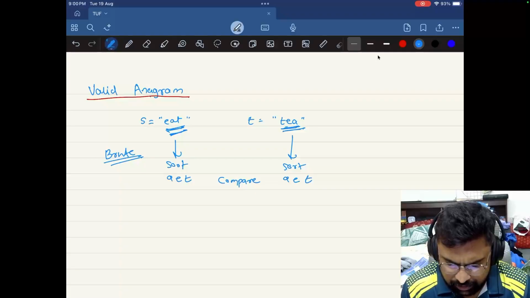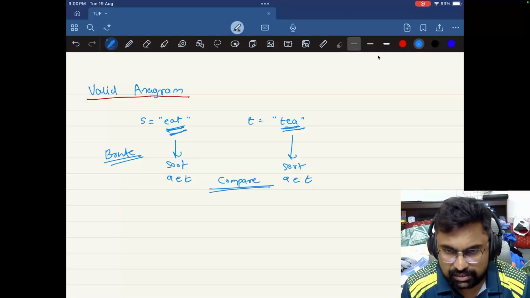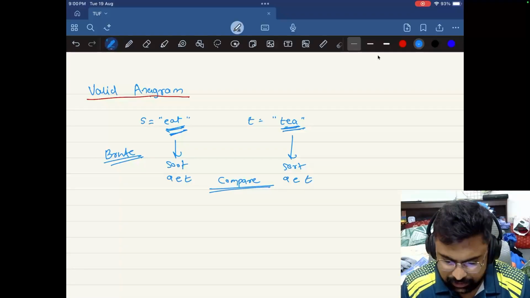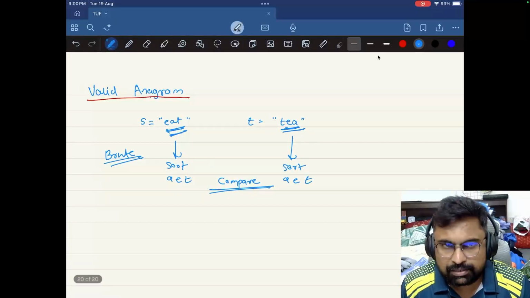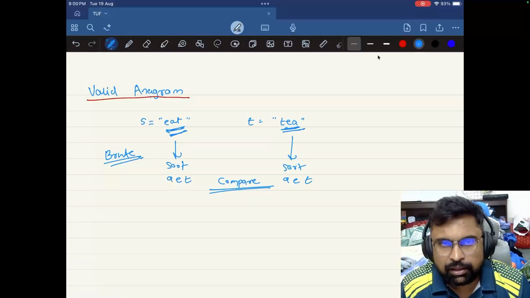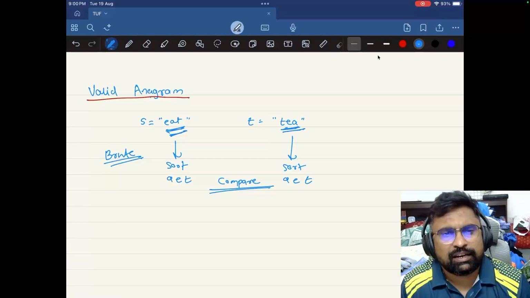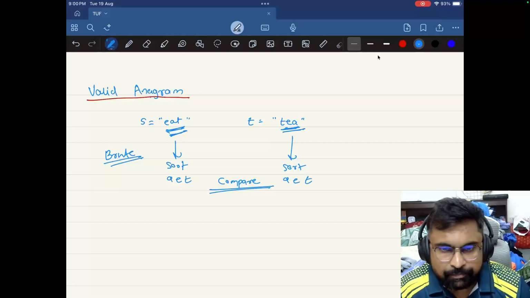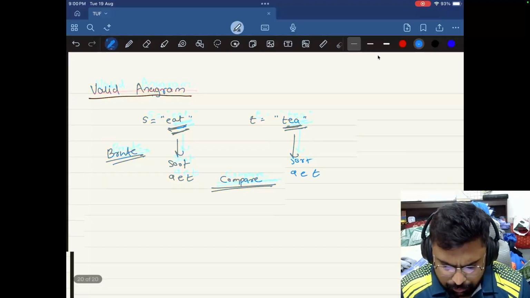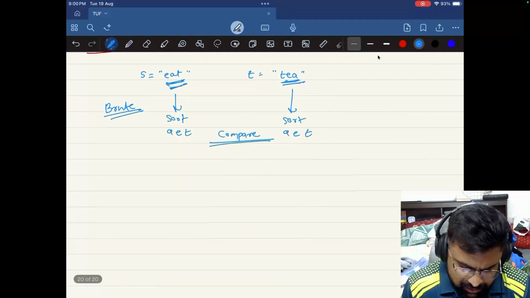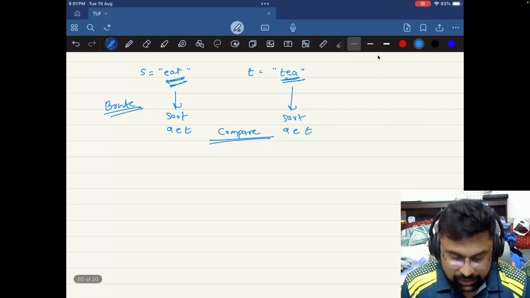This way we can definitely get our answer, true or false. If the comparison gives you true, that means the string is a valid anagram. Otherwise it is not a valid anagram. So this is a brute force approach.